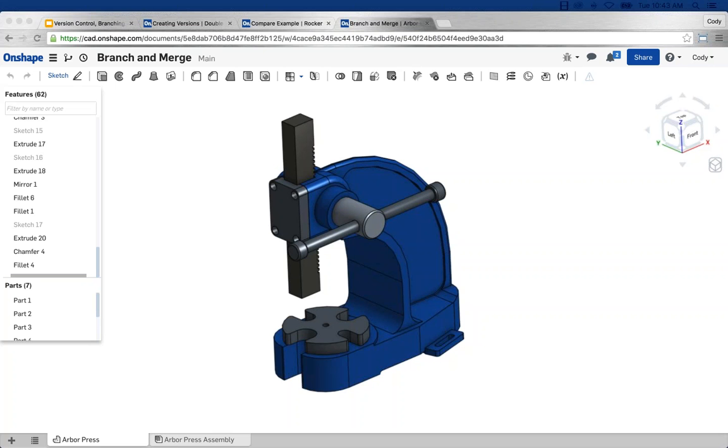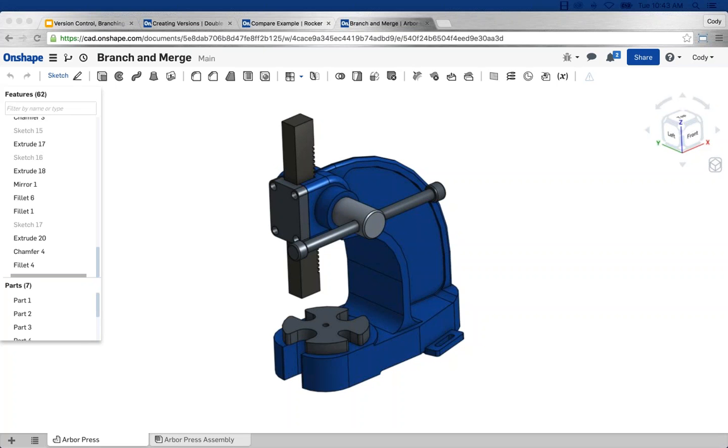Where would I go to figure out how to correct merge errors? This is a very good question. It could be constraints, dangling references. It could be parts failing, features failing. There's a number of different things. The one thing I would say is mouse over a feature and take a look at the error, and then take a look through help.